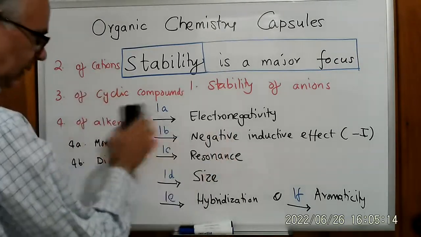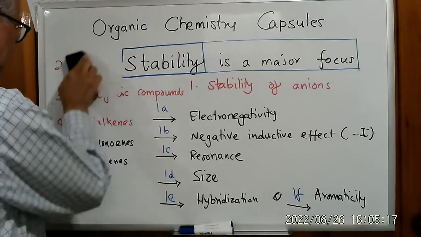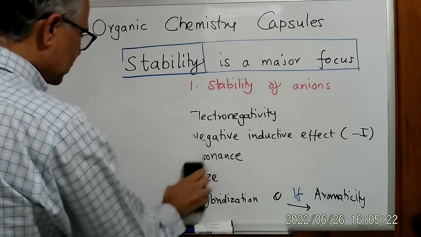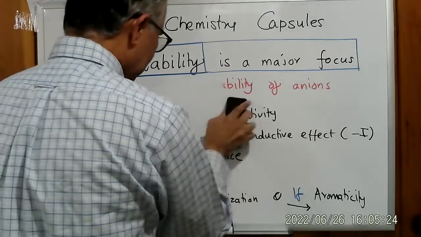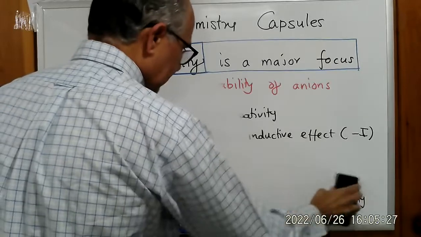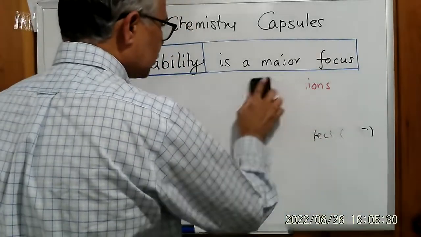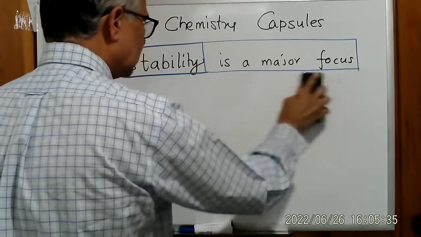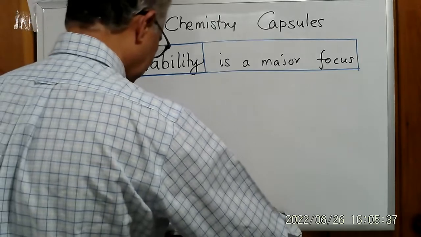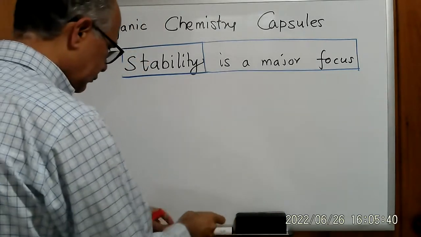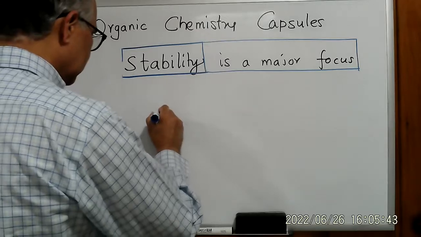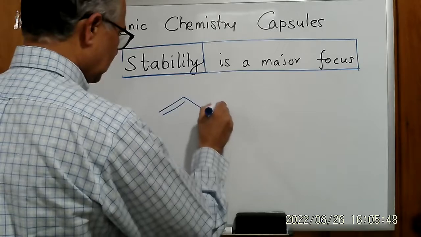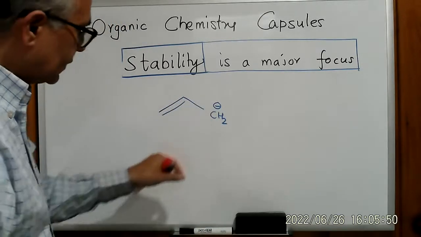Okay, so I need space. I'll get rid of all those things. The first one, which I have on my cheat sheet directly above the screen, is what we call an allyl anion. I'll draw that here. Maybe blue is better. So let's take this CH2 and a negative charge on that carbon.